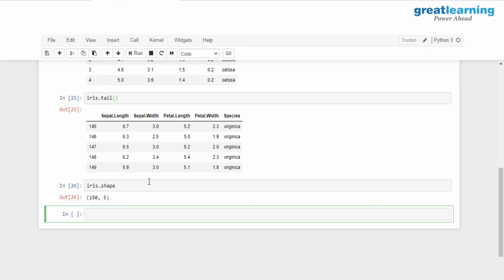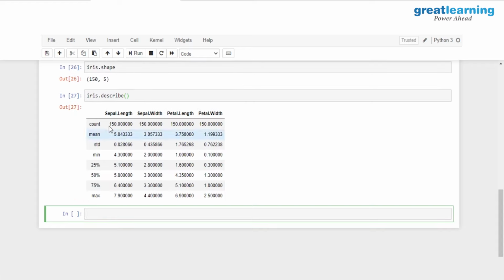Then we'll have the describe method. So here I'll have iris.describe. And now when I click on run, we have all of these numerical quantities over here. So let's say if I want to find out what is the minimum value which is present in the sepal length column. The minimum value present in this sepal length column will be 4.3. Similarly, what is the maximum value in sepal length column? It will be 7.9. What is the mean value? It will be 5.84. So these are some interesting metrics which we can find out with the describe method.